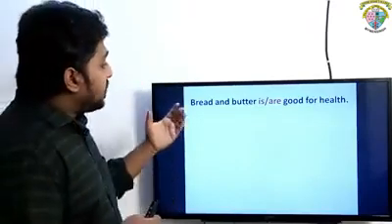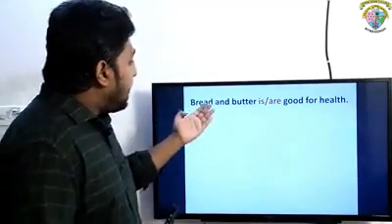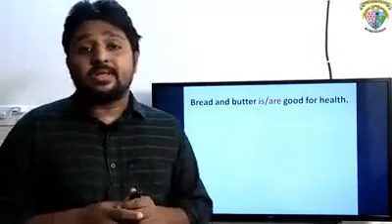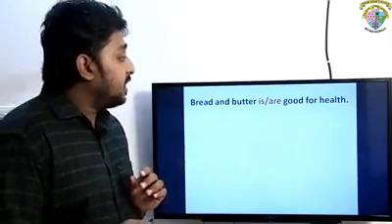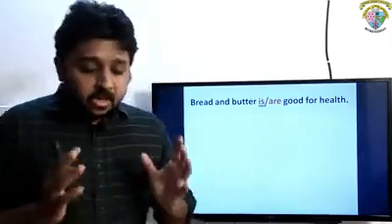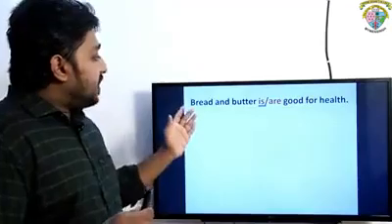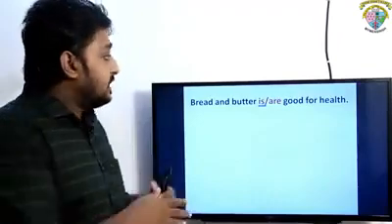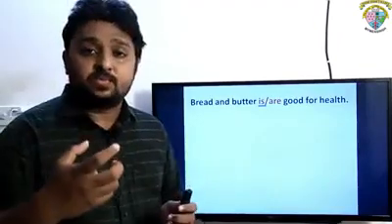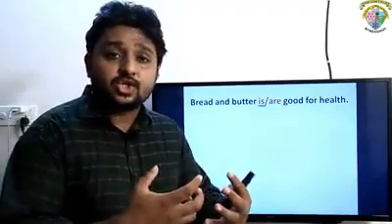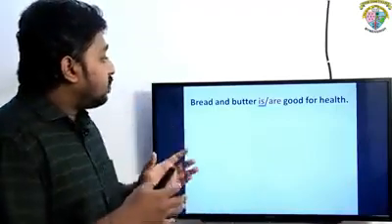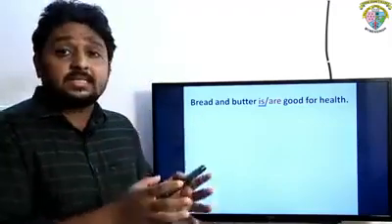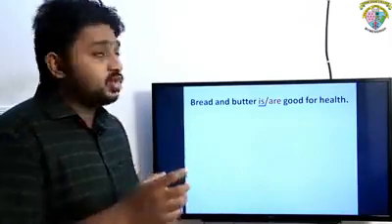Why? Because we can clearly see bread and butter, two subjects connected with and. But the problem is that here the answer will be is. What's the reason? Try to understand. Bread and butter are different subjects, different things, but they have the same purpose, to complete the same action. They are working as a unit, and that's why the verb should be singular.